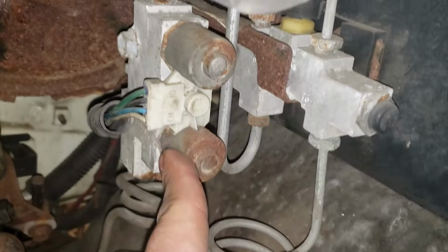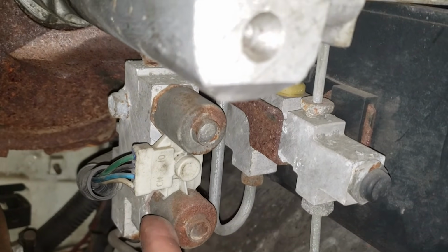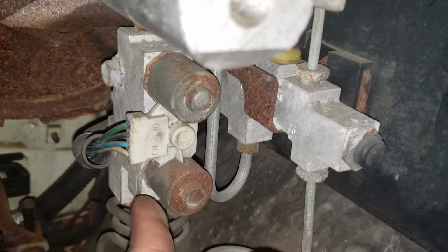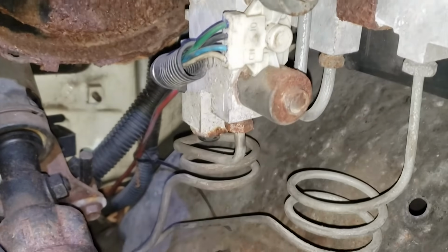Removing the dump valve and ABS controller is also optional. The brake pedal feel is significantly better after all these changes to the braking system. However, I cannot confirm how much of an effect removing these two parts had overall. I'm going to get started by undoing the brake lines going to the dump valve.